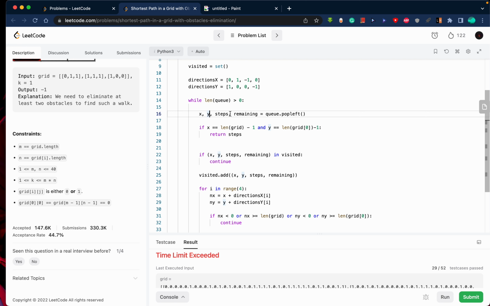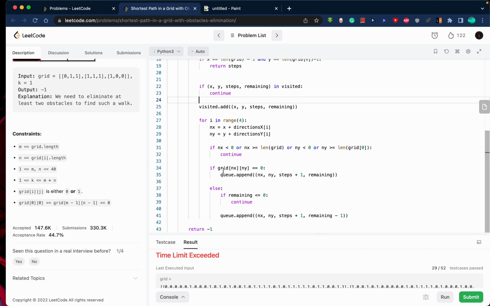So remaining can be 10 power 4. So 10 power 4, 10 power 4, and 10 power 4. It's not as fast as I thought.